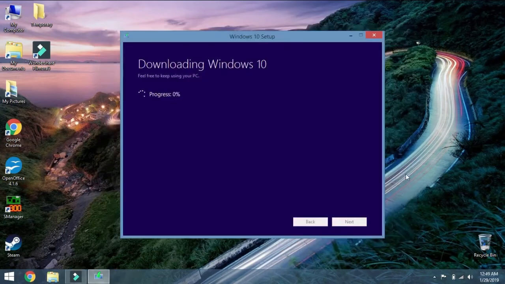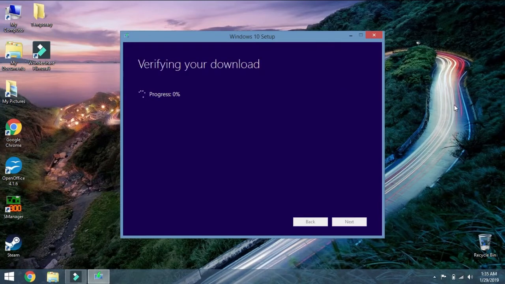All right, now when it's got a clear view that you have 8 gigabytes free or more on your PC, it's going to start the download process. And this, of course, is going to take some time also, so I'll skip through this. All right, so that took me about 30 minutes to download all that. It might take you a little less time, but as you can see here, it just lets you keep using your PC that whole time, so you're not just sitting there.